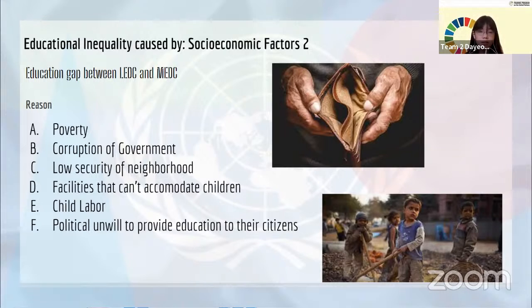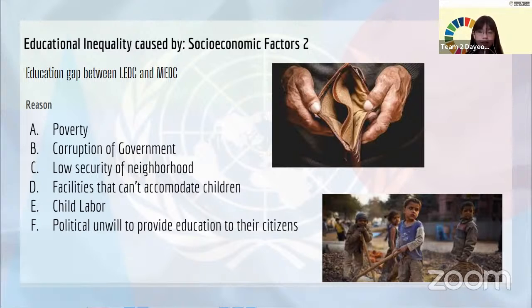Then now moving on to government corruption. LEDCs often don't have a proper government system, which makes the country vulnerable to government corruption. Because of such unfortunate characteristics, corrupt government often happens in LEDCs. This corrupted government uses its money and taxes not for its own citizens, but rather for itself. Such a phenomenon makes the government not think of citizens' education even more and makes the country's security fall also. Speaking of which, a country lacking security causes diverse serious problems, including educational inequality.